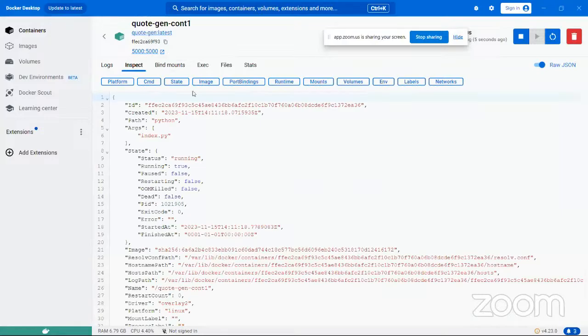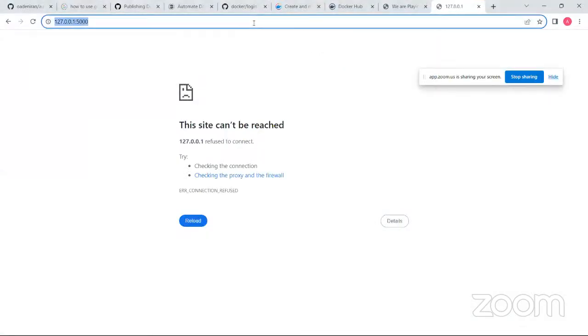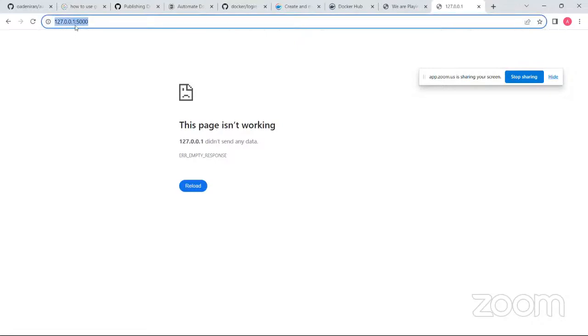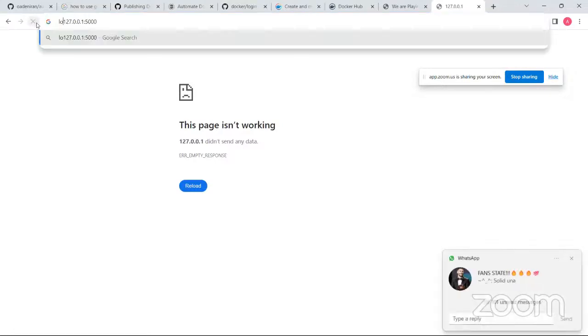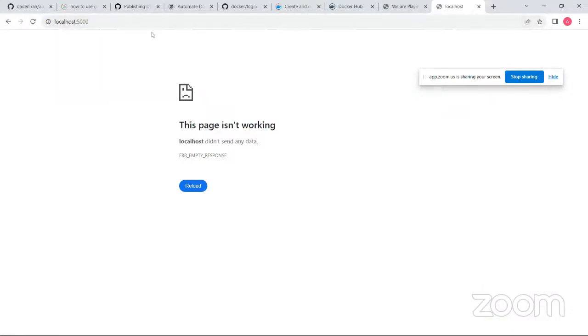So if I now come back here to this place that was showing me that there was no issue before, if I run this, you see that we should have our, okay, this is not coming. Let me use localhost. Localhost 5000.